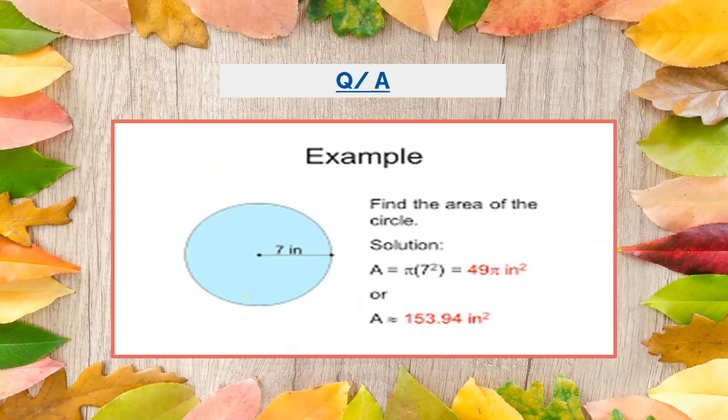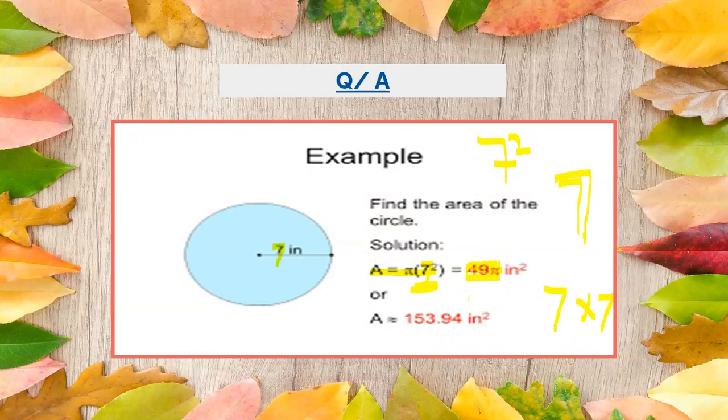The first question is about finding the area of a circle. What is the formula? We know about it. A is equal to pi r square. Radius is 7 inch. That's why I am writing 7 here. Don't forget it. It's 7 by 7 because 7 power 2, doubled of it. I have 1 seven and I have another 7 that are going to be multiplied together. So 7 by 7, what comes? 49. And what is pi? 49 pi is your answer.